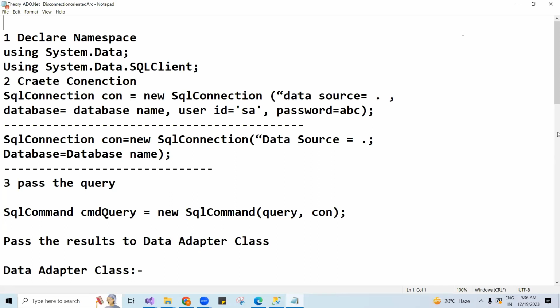Those two namespaces. Yesterday someone connected with me, saying I'm unable to find the system.data.sql client namespace. Who is that? You. Okay.